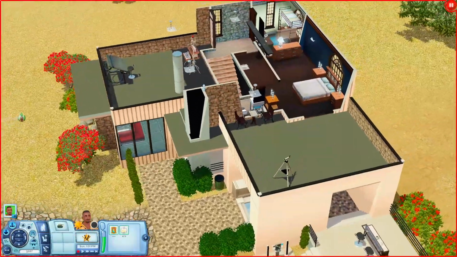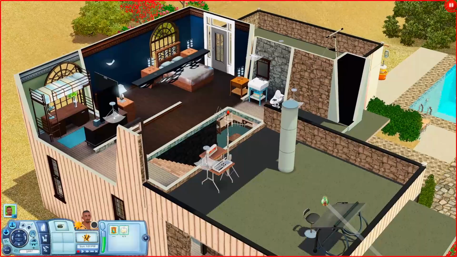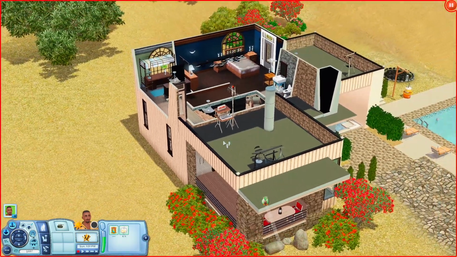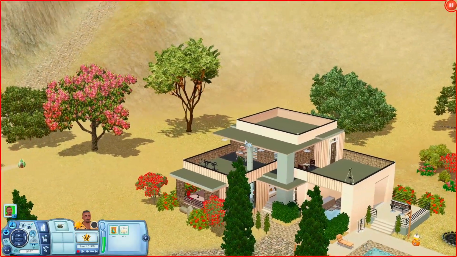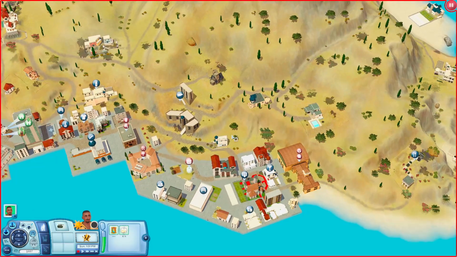Then when you go upstairs, you have a bedroom over here, another bedroom, a bathroom in the hallway. And out here, you have some skill building items, like a drafting table and a broadcaster object as well. This house is so nice. You know what, y'all? We'll check out one more house. Let's check out this one right here. This will be the last one we look at though.